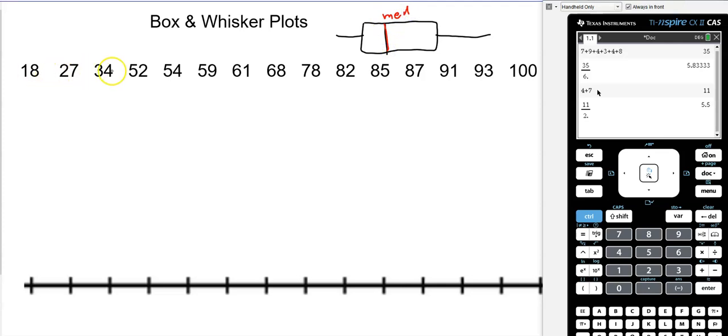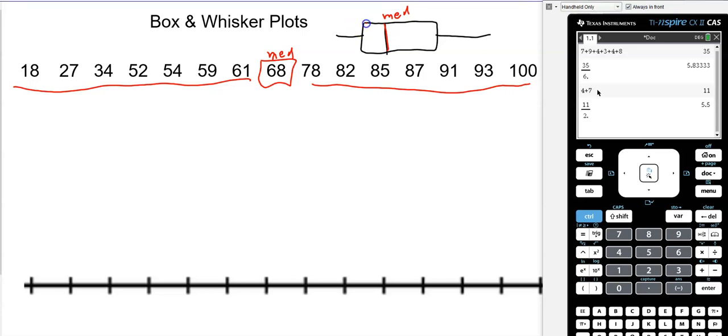So there are 1, 2, 3, 4, 5, 6, 7, 8, 9, 10, 11, 12, 13, 14, 15. There are 15 terms. So I know it's an odd number, so there's one term in the middle. Half of 15 is 7.5, so I think the 8th term will be the middle term. 1, 2, 3, 4, 5, 6, 7, 8. So I think this is my median. And there's 7 terms to the left of it and 7 terms to the right of it. So I do know that's the middle term. Another way of just counting out.